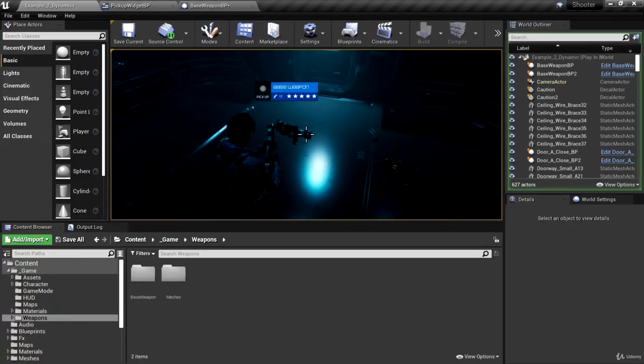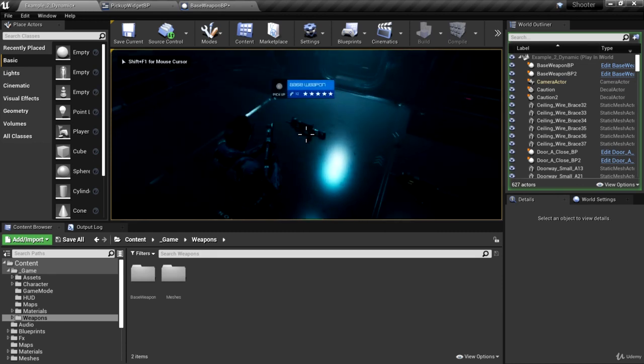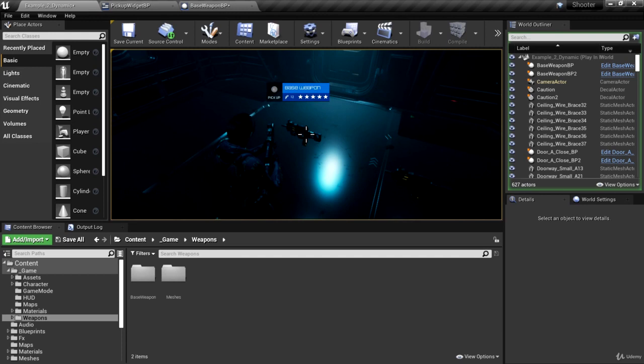Now in the next video, we're going to continue binding properties on this widget. We'll start with this ammo amount represented by a number, because we simply have the number 12 hard-coded, but we'd like to bind that to some data as well. So we'll do that in the next video.